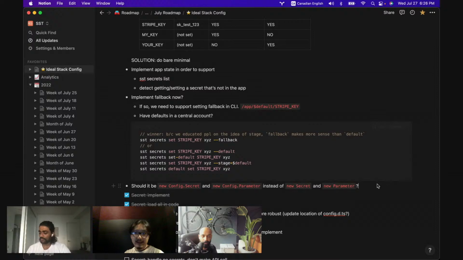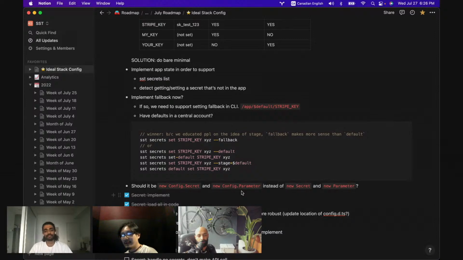Okay. My last question. Right now I have a secret construct and a parameter construct. I feel weird having two constructs, or maybe not. What do you guys feel about new config.secret and new config.parameter? I like that better.